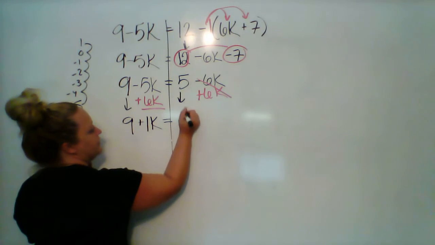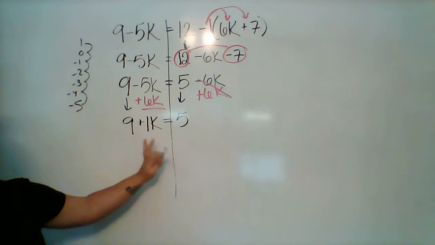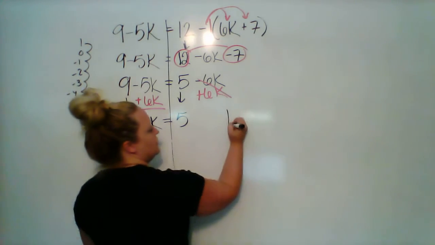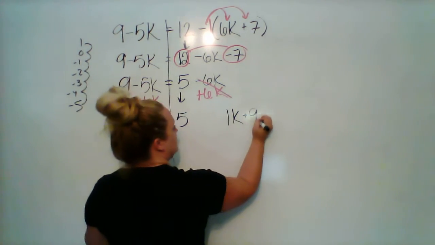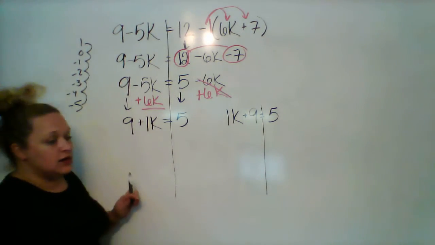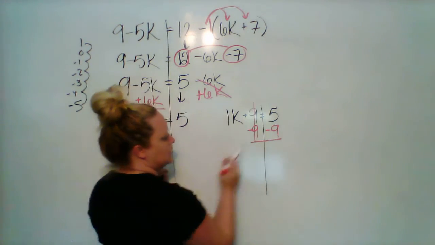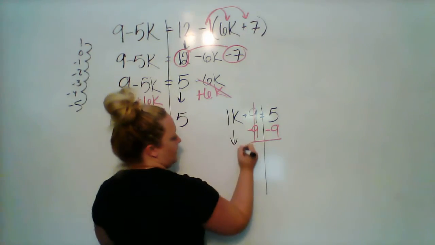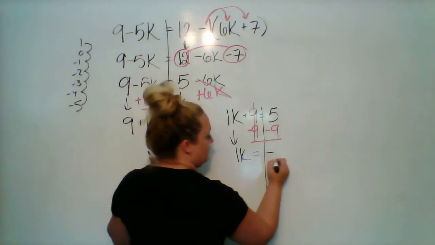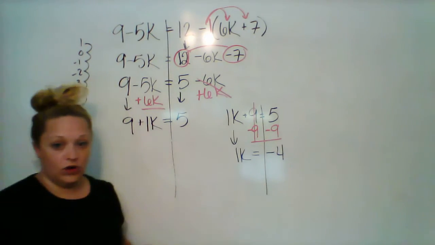Equals, bring down that 5. Now, a lot of you hate it when it looks like this. So if you don't like it when it looks like this, just flip these two. As long as the symbols match, it's fine. So if you want to do it like this, that is perfectly okay with Miss Perla. So now what you're going to do is you're going to get rid of that 9. So we are going to subtract 9 from both sides. This side would cancel. Drop down. I have 1k equals, well, I have a little number subtracting a big, making it a negative. And 9 minus 5 is 4. So now I have a negative 4.